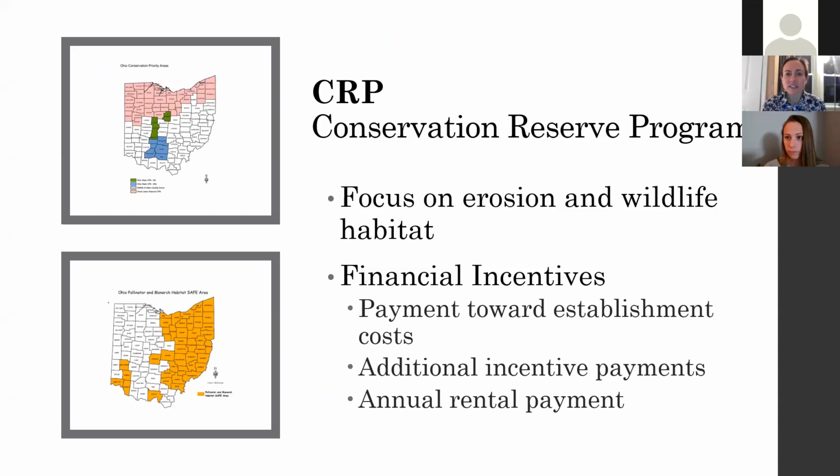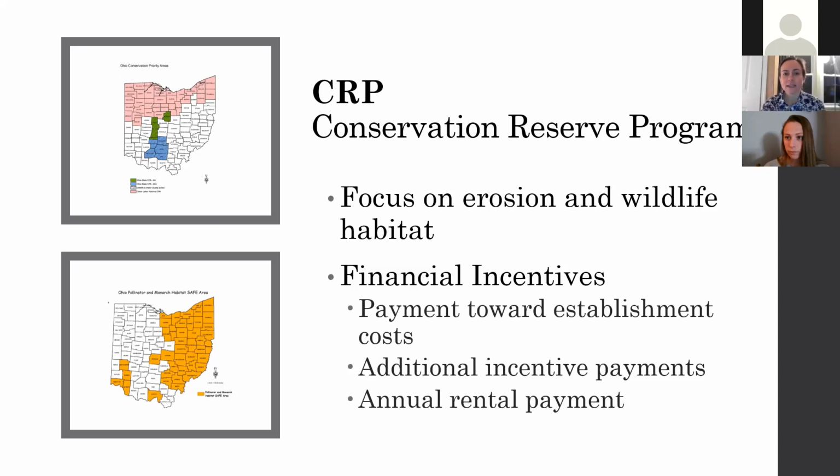So as I mentioned, really the way to do this is to enroll those unfarmed acres into programs that pay producers to not farm those acres. Probably the most common program available is the Conservation Reserve Program. Most people call it CRP. This program has been around since the 80s. It's widely used across the nation. The focus of the program is to reduce erosion on the farm and in the community, and also to establish wildlife habitat where it's most needed and for species that most need additional habitat.